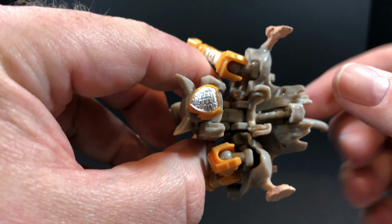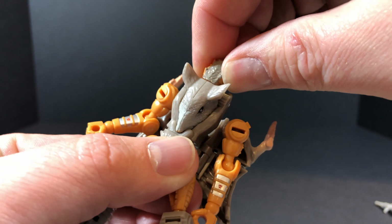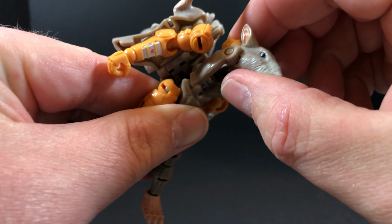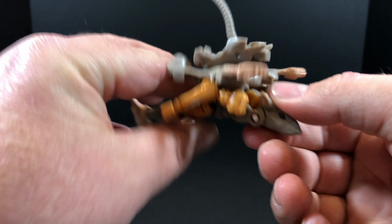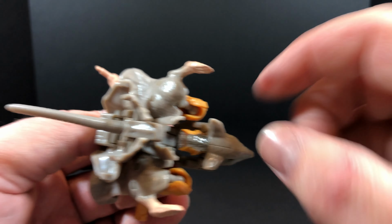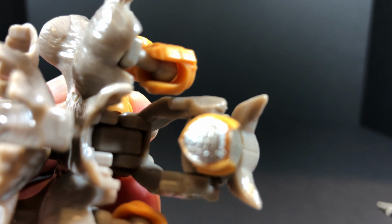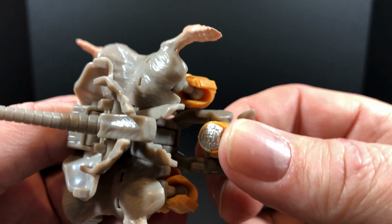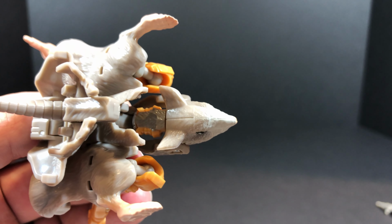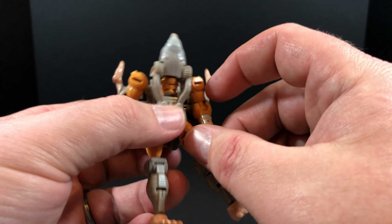So now you notice I have a gap right here. What you want to do is take your head and spin the head 180 degrees so that way you've got the gray for the back of the neck. And then you'll take the entire head and turn it. Now, there is a hard stop on here. When I transformed this guy for the first time, I was really concerned that I was going to rub the paint off the top of his head trying to get it down in this hole. But it's simply just a hard stop. So you turn or twist the head until it doesn't move any further.